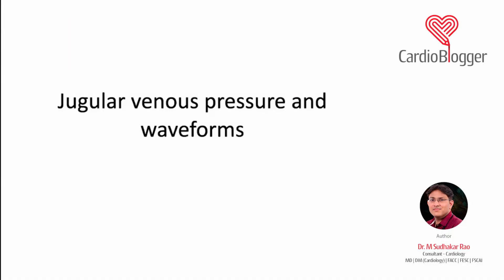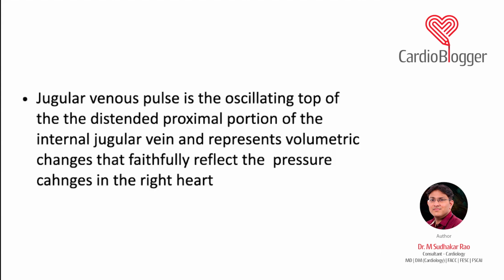The jugular venous pulse. The JVP stands for both the jugular venous pressure and jugular venous pulse. We can use it synonymously, but most commonly it is used as the jugular venous pulse. Now, this is one finding which all of you should see in all of your cases, let it be valvular heart disease, congenital heart disease, ischemic heart disease, cardiomyopathy, or pericardial diseases. So what is the JVP, the jugular venous pulse?